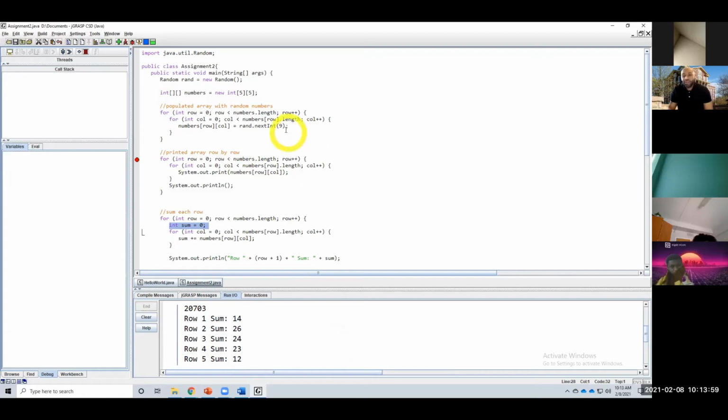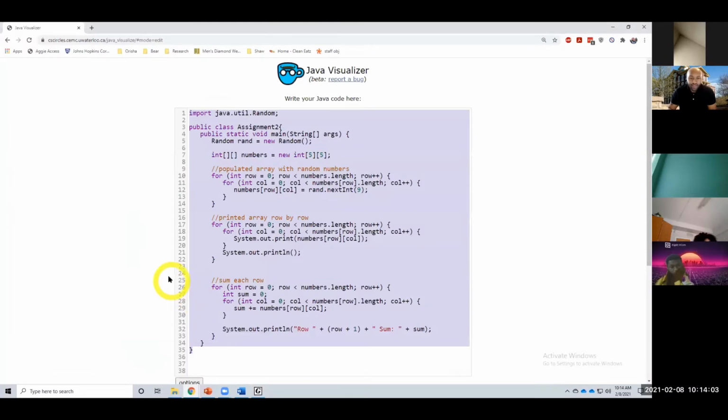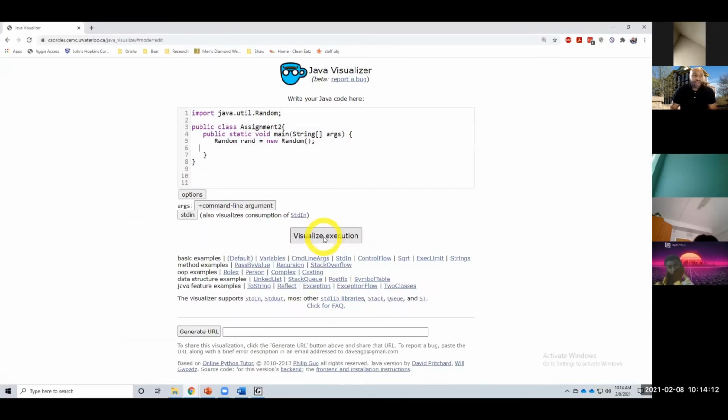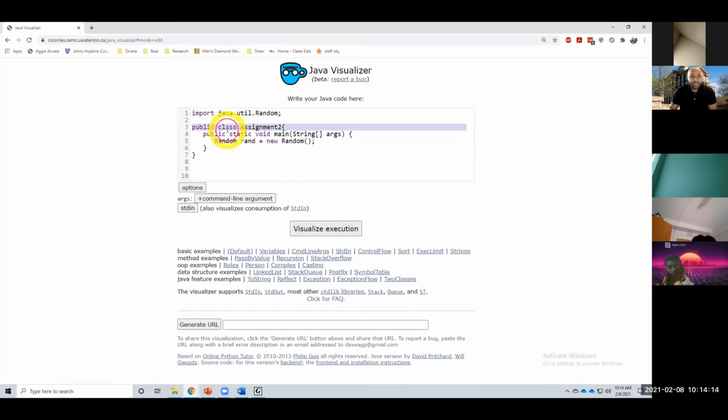So today we will be talking about classes and objects. Now, we've talked about it briefly before and we've been interacting with them, so this should not be entirely new to you because this whole time we've been using a class, public class Assignment 2, or whatever it may be. We've always had a class. And we've been using objects too.